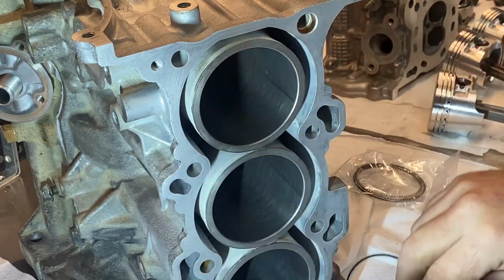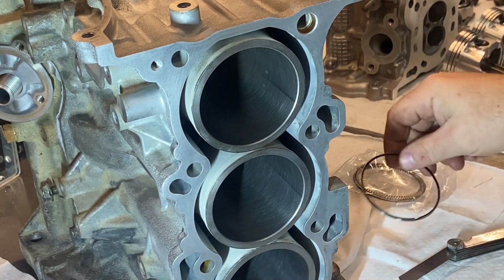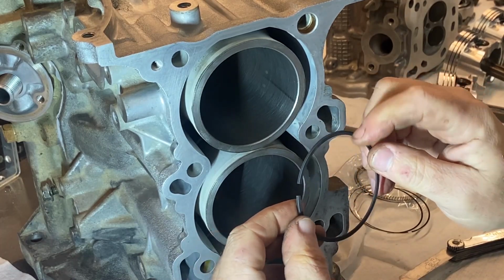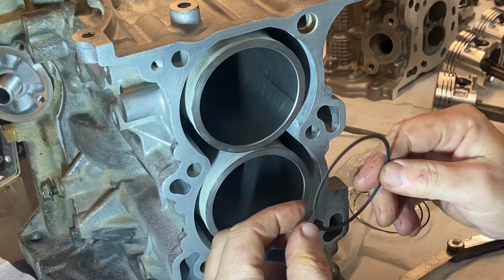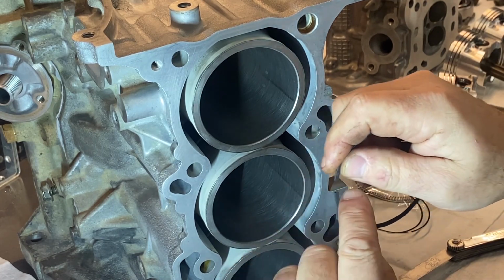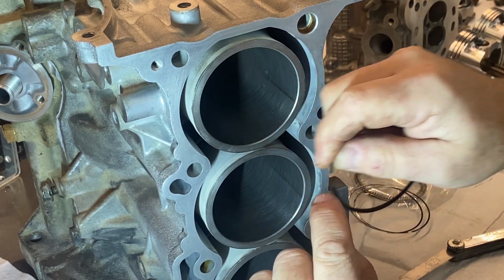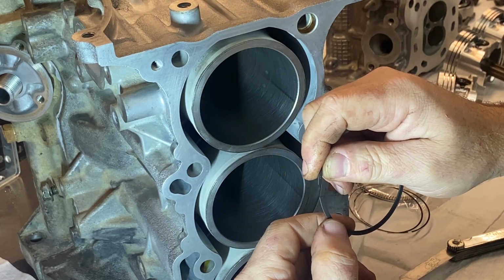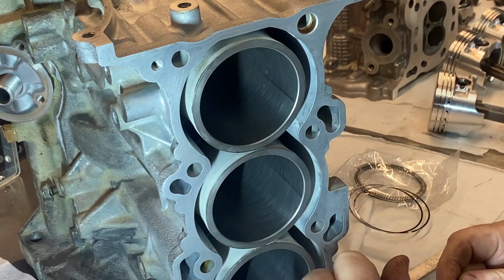So there's only one ring that we need to adjust, and that is the number 2, the middle ring. So I'm going to get some wet and dry paper, and what I do is I put it on a little block and just slide the one end back and forth and just sand some of it off until I get to my tolerance, and then I can install them on the pistons.